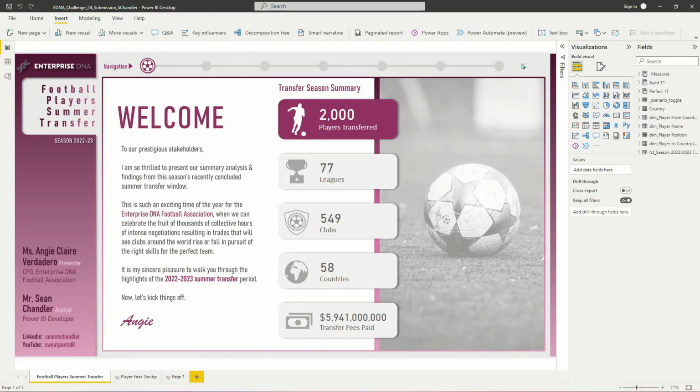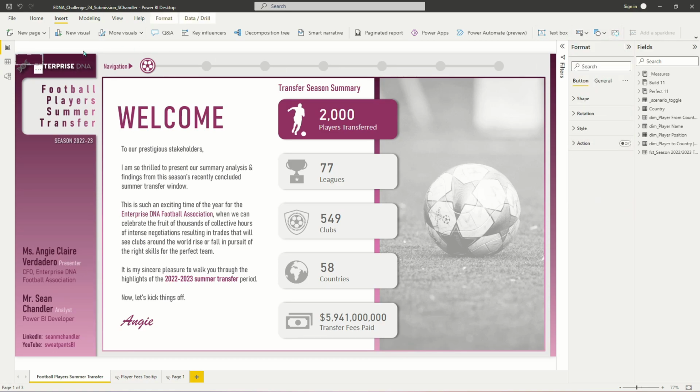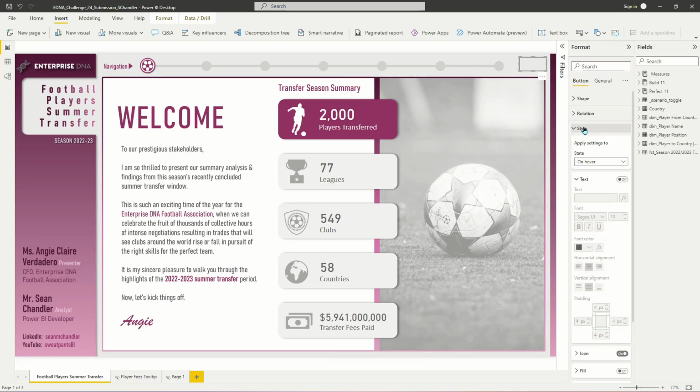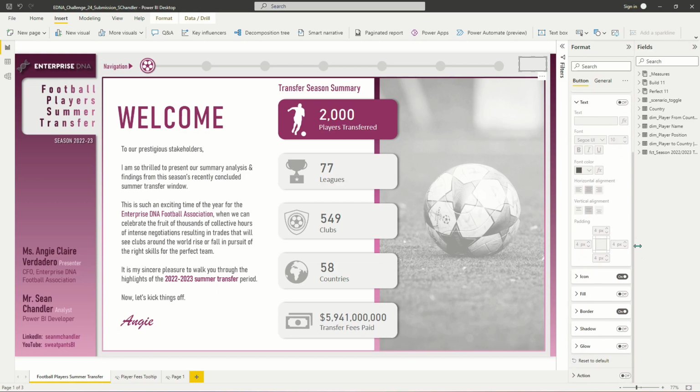So I'm going to head back over to my Power BI, and I'm going to grab a button here. It can be a blank button. I don't need anything in this button because I'm going to be adding everything myself. You can see it's got an outline on it. I don't need that, so I'm going to go into my style options and my formatting. I'm going to turn off border, and I'm also going to turn off icon. These options were on by default, but I'm not going to need them.